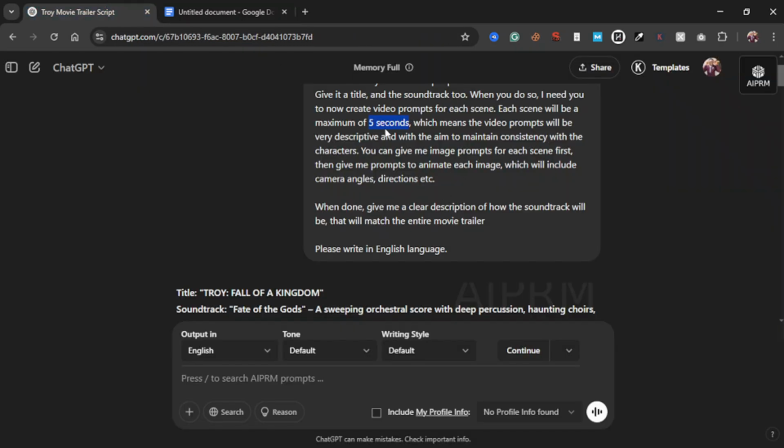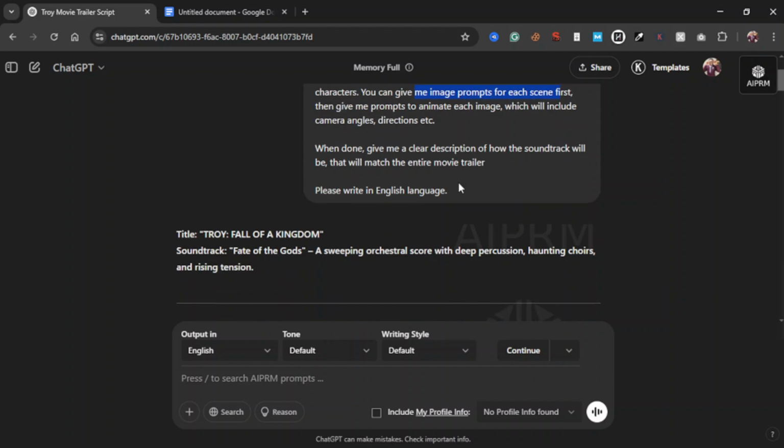So I am including this in the prompt just so that it would know how to put the prompt, which means the video prompts will be very descriptive and with the aim to maintain consistency with the characters.